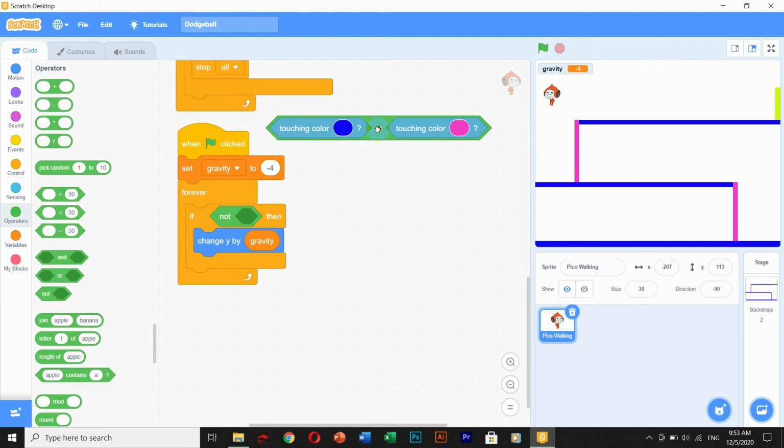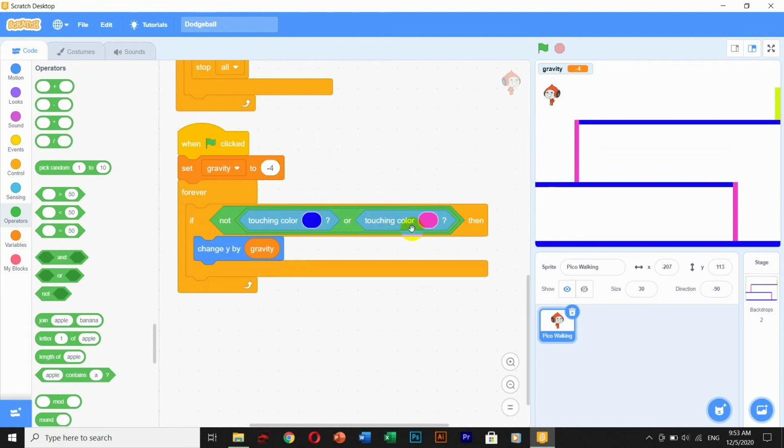If not touching blue color or pink color. Okay, great. When it touches the blue ladder and the pink ladder, it stops falling down. But when your Pico is in the space like this, the gravity pulls it down. Great.